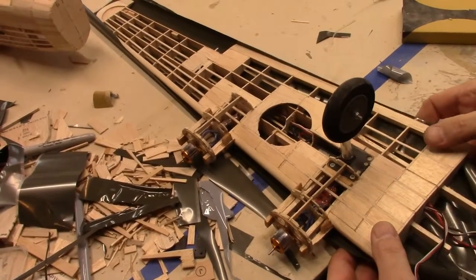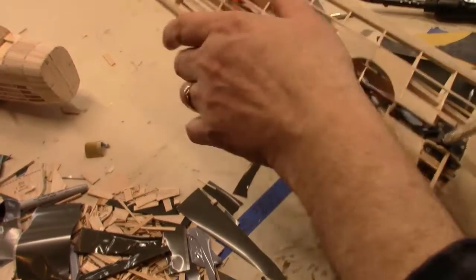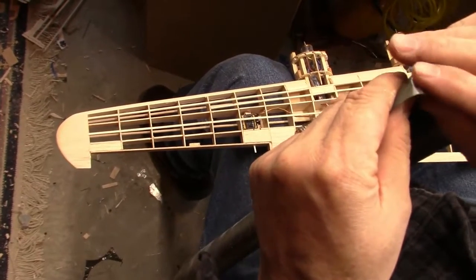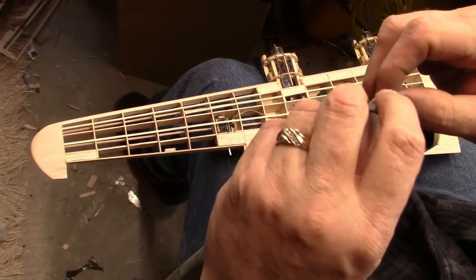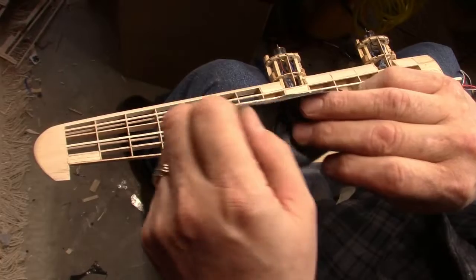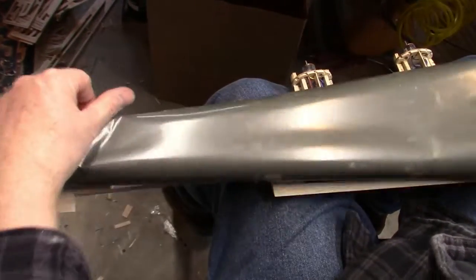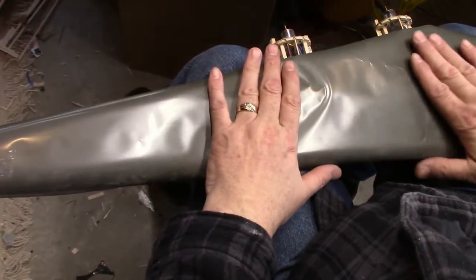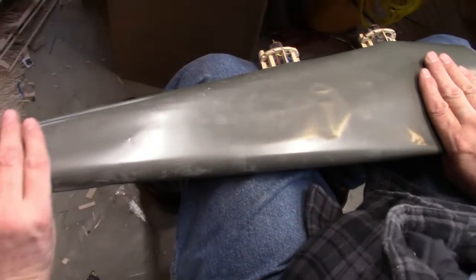So I'm going to start this, flip it over. All kinds of dust off the table, but that's okay. It's on the other side, it won't matter. And being monocoat, it's real easy to peel the backing off. Microlite is one of the biggest gripes I got on Microlite. Man, you got to use 2 pieces of tape to get the backing off. So, really over the top. Okay, and we've got plenty to get up both sides.